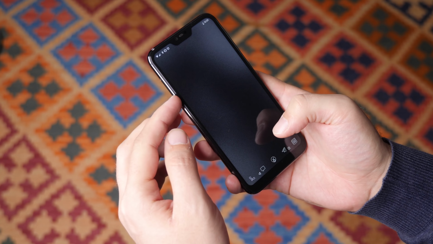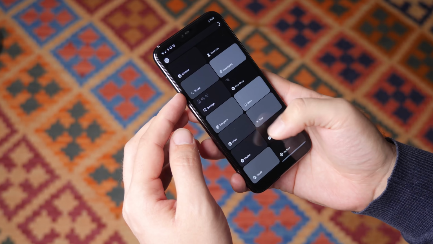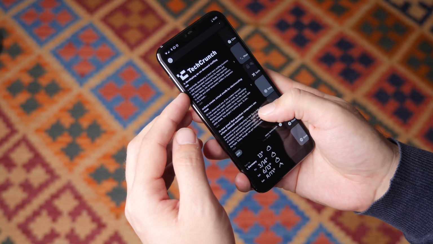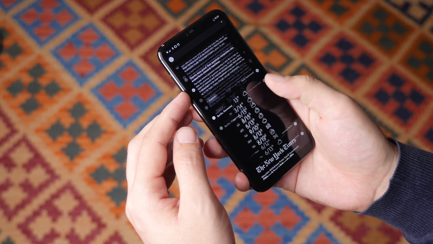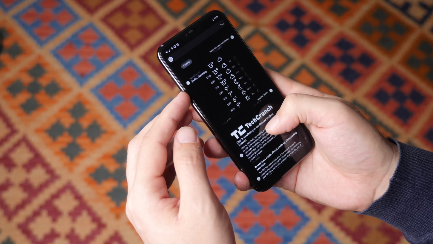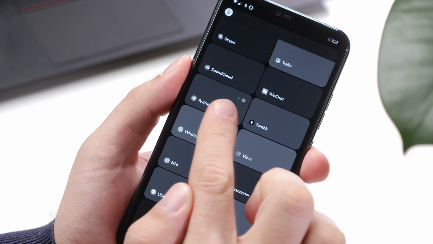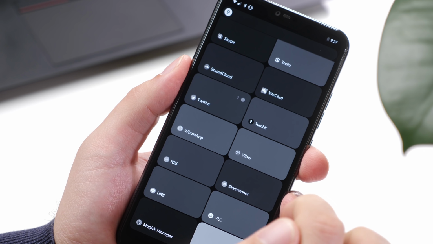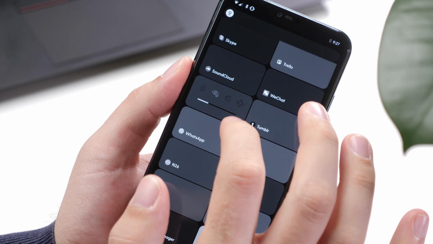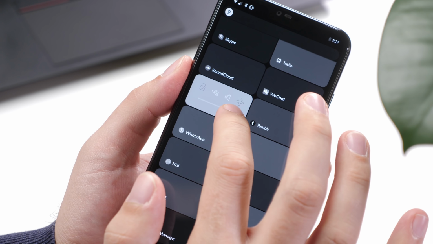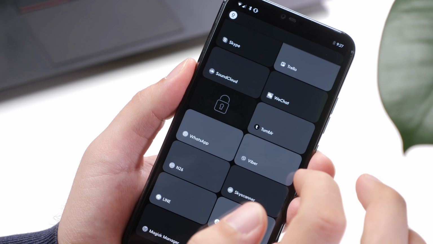Because Blloc mode is where the company wants you to spend your time. This mode has three main screens, all in black and white, of course, and each one of them was designed with two goals in mind: to keep distractions in check as much as possible, and to keep you from opening apps as much as possible. By default, your notifications are shown on tiles as dots, and if an app annoys you, you can easily phase it out by hiding its notifications, muting it, or reducing its brightness, because dark stuff apparently attracts our eyes a lot less. Oh, and you can also lock individual apps from here.